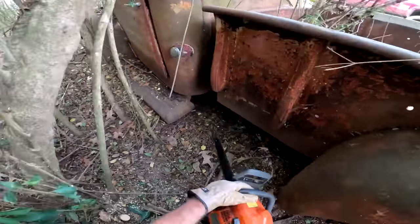Figuring out the torque of my hit. We've moved at least a quarter of an inch. I'm going to spray it just a little bit more. You see, it was rusty though, wasn't it? Yeah, it was rusty. Gotta be getting close. I don't want to get to where we can't get that bearing in there.